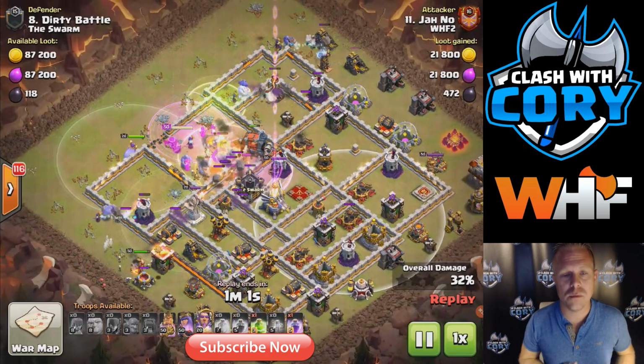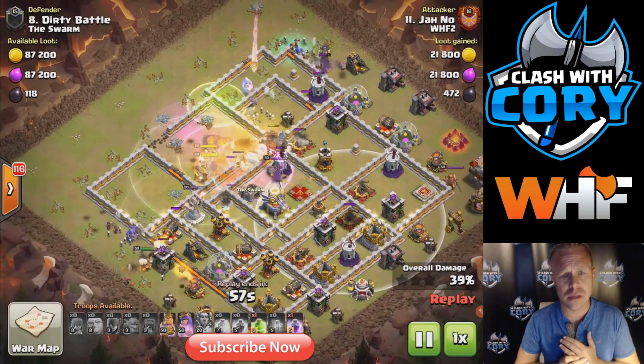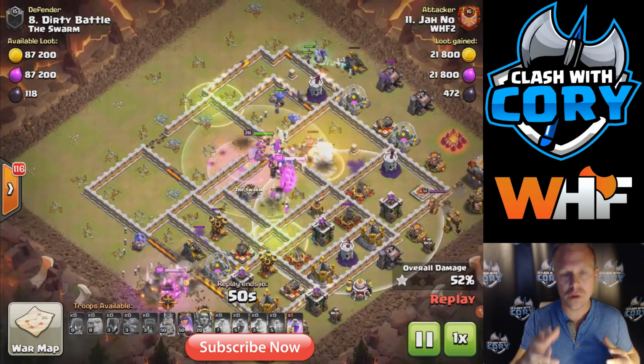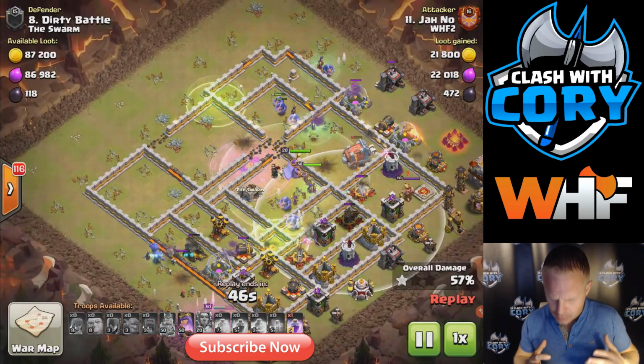Jono's doing it on this one with a combination of 2 jumps and a wall wrecker that's going to make it a really long way into this base. He chooses to use a jump beside the wall wrecker so that he has access over to that other Inferno over there, and can get a bigger group of troops into this base on time.